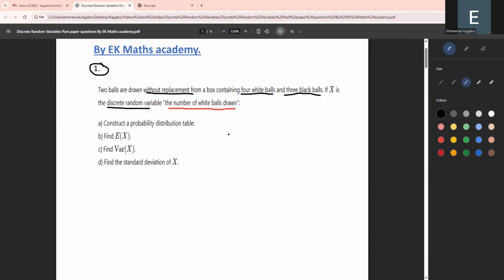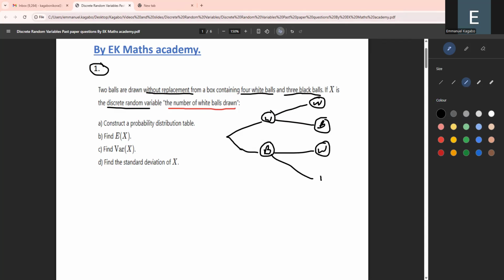Okay. So now, a bag contains white balls and black balls. Are we together here? Very good. Let me use B for black. Now, in first place, I can pick a white ball, and in the second place again I can pick a white ball, or I can pick a black ball the second time, right? In first place, I can pick a black ball. Then I pick white the second time, or I pick black again, right?